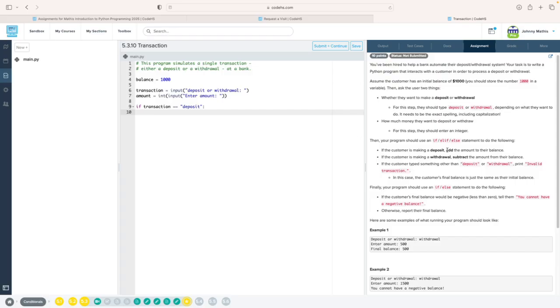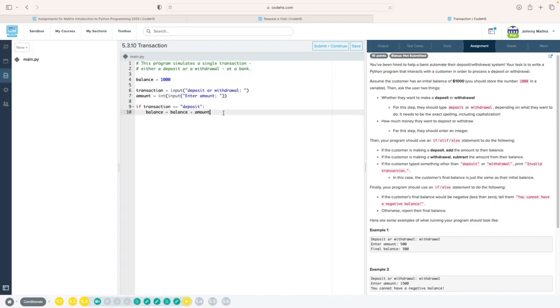We want to add to the amount of their balance. We're going to keep the same variable, balance, because we want to print it later, but we want to add to it. So balance equals balance plus amount. Now whatever they type in, we're adding that to their balance. I misspelled that word. Okay, good.